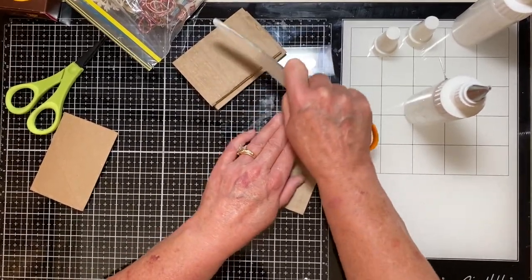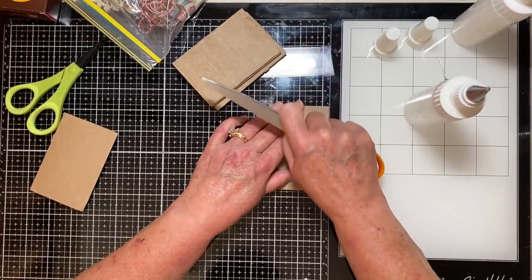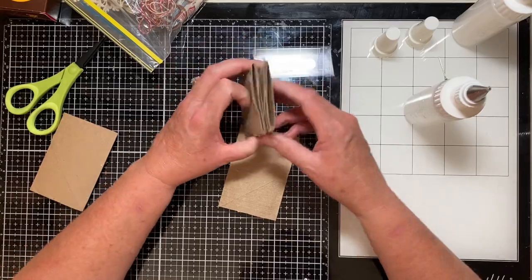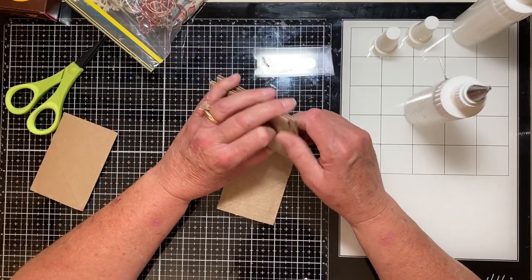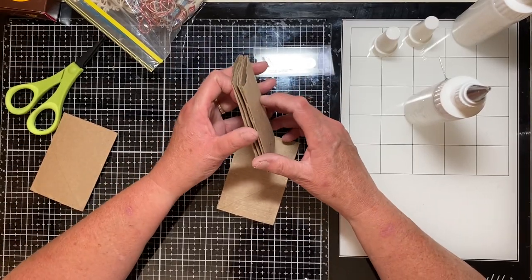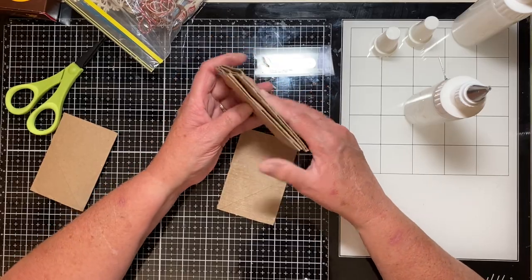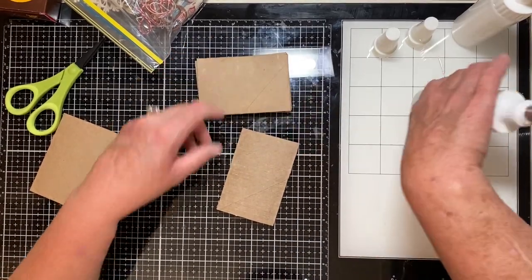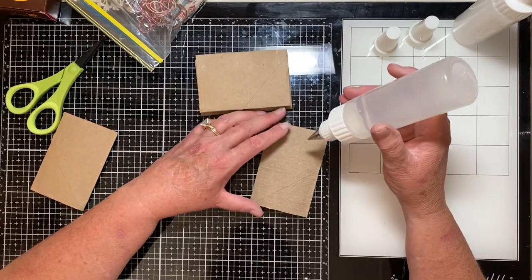And if I get these creased very well, I won't have a problem with bulk. Sorry, I had to finish my thought.